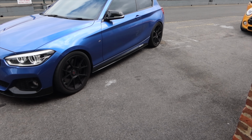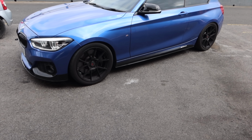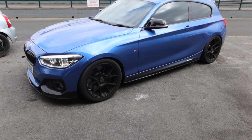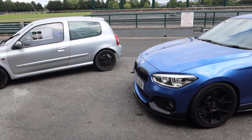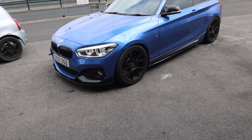What did it look like through the GoPro? Obviously we had a passenger in, so hopefully they didn't block off the experience too much, but it's a diesel automatic pushing on a bit round track. I don't know how interesting that would have been for you to watch. Obviously driving fast on track's fun and everything, but I kind of felt like I was having to work too hard to go fast in the car.